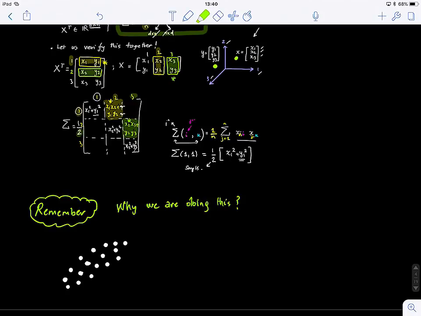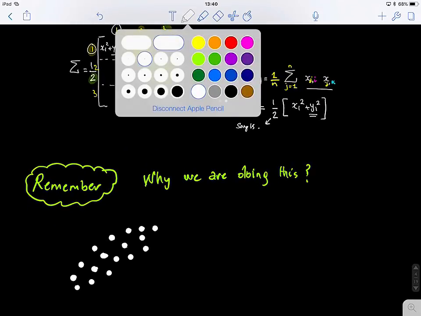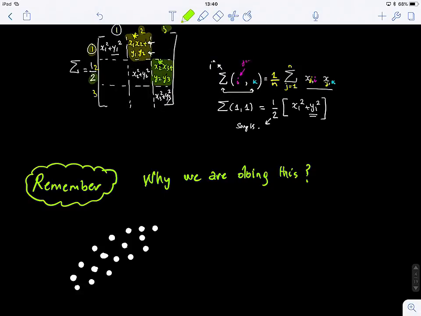Great. Now, remember why we're doing this. Guys, why are we doing this? What is our goal? We are looking for a metric to learn how to find the projection axis that maximizes the variance of the projected points. It maximizes the breadth, the distance, the spread of the projected points. So we found that the covariance is a very good metric. We can use it to solve this problem, okay?